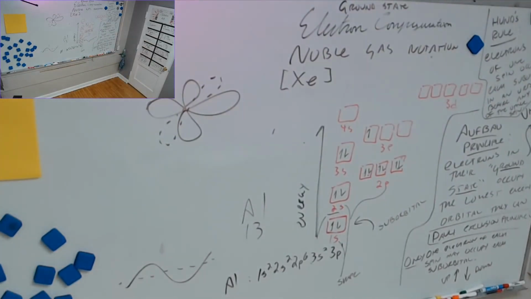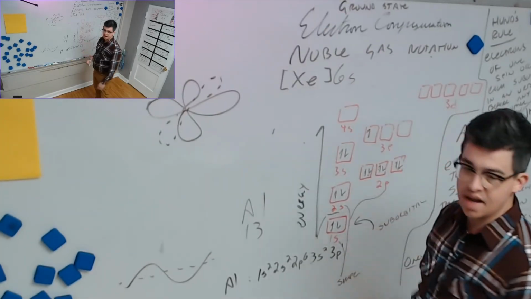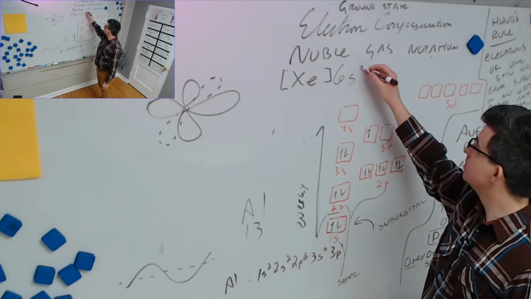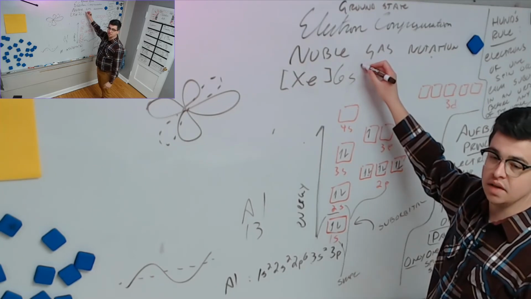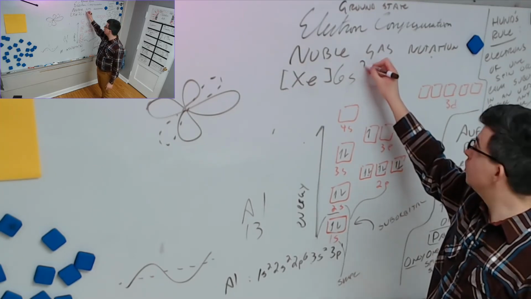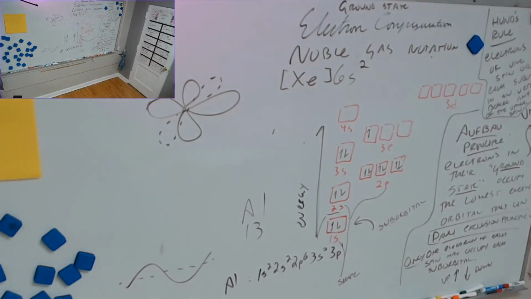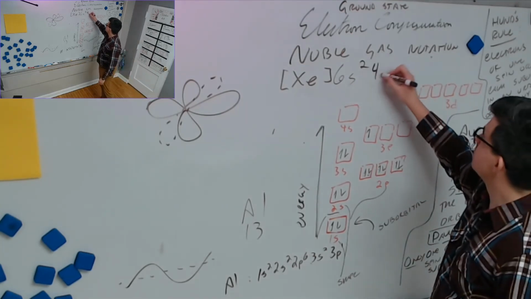It's always going to be an S, and the nice thing about the S's is their number is always the same as their period. 1, 2, 3, 4, 5, 6. So I'm going to start with 6S. How many can go in 6S? Any S can only have, try again, 2. 6s2 gets me to barium. Then I have F's, and the F's are always 2 behind the S. So I have 4F. How many can F have?